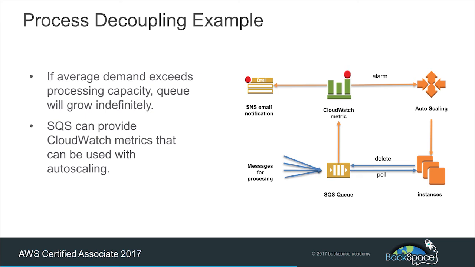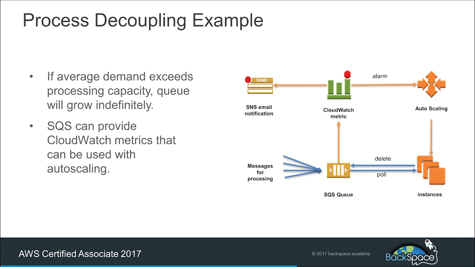So we can set a lower set point that will trigger a CloudWatch alarm when the queue is empty for a significant amount of time, and then we can set that as an alarm to the auto-scaling group, and the auto-scaling group will reduce the number of instances. That way we are not only managing spikes of demand, we are also matching, from a long-term perspective, the performance of our instances and the capacity of our process. We're matching that very well to our demand, and it's going to give us the best performance and the lowest cost solution.